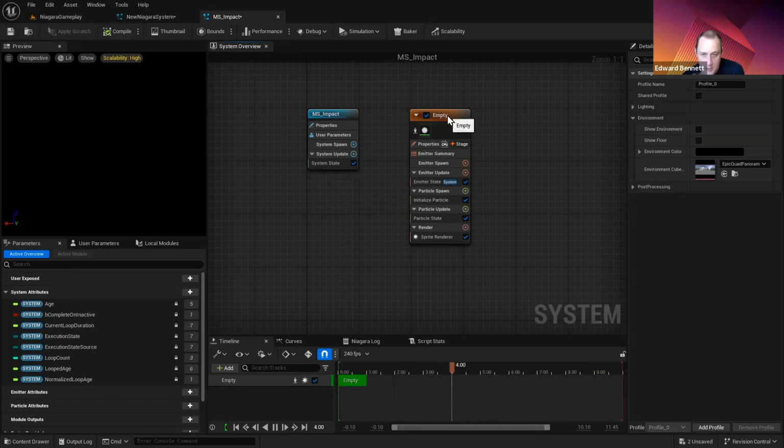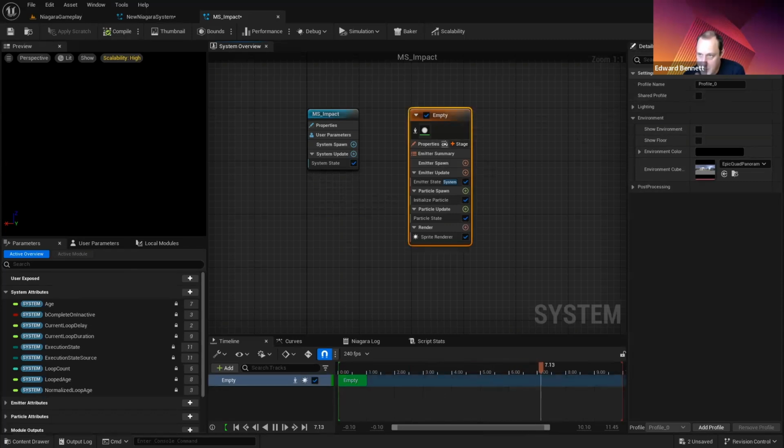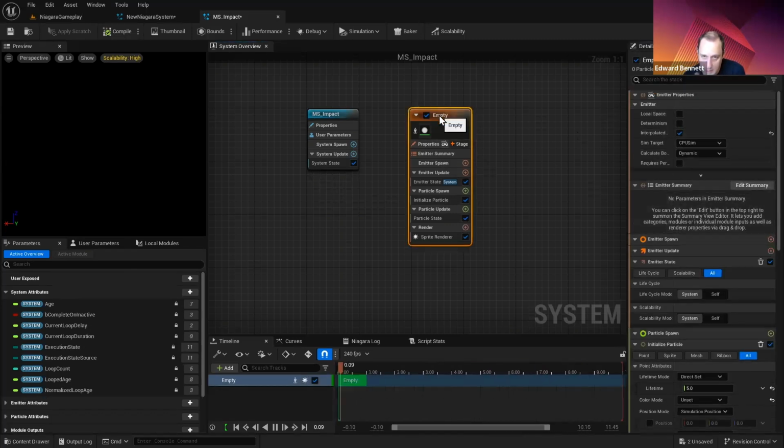Okay, so I'm going to go back to my details panel, as I'm going to need that. I'm going to select the emitter that comes here by default, right-click, and rename it. I'm going to call this Sparks, because we're going to be creating an impact effect. I'm also going to reduce the size of this so that it loops at a tighter duration so I can see it more. We're going to be creating numerous sections to this. The first thing I want to create is sparks.